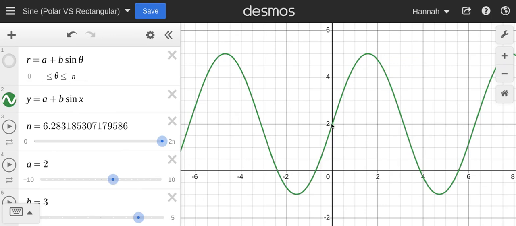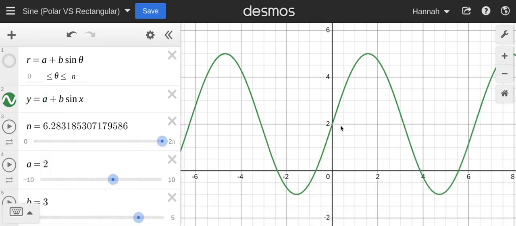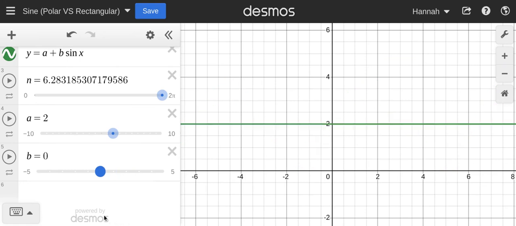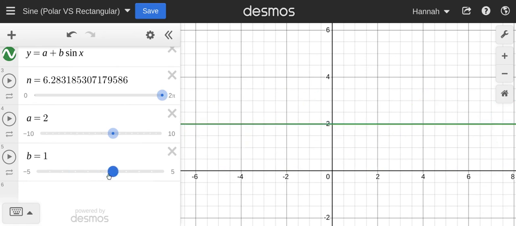We have that wave pattern. Remember, sine starts on the midline on that vertical axis, and then it goes up and then down. Normally we start at the origin, but you want to think about the fact that this has been moved up, which is what the A signifies, so it's starting from that point on that vertical axis, and it goes up and then down. And if B had been negative, it would have opened down instead. So it would have started at that 2, opened down.